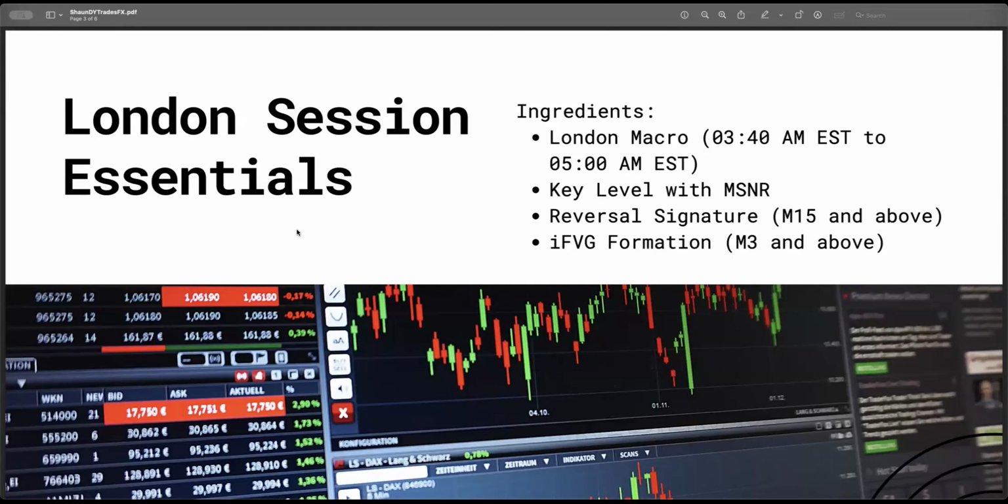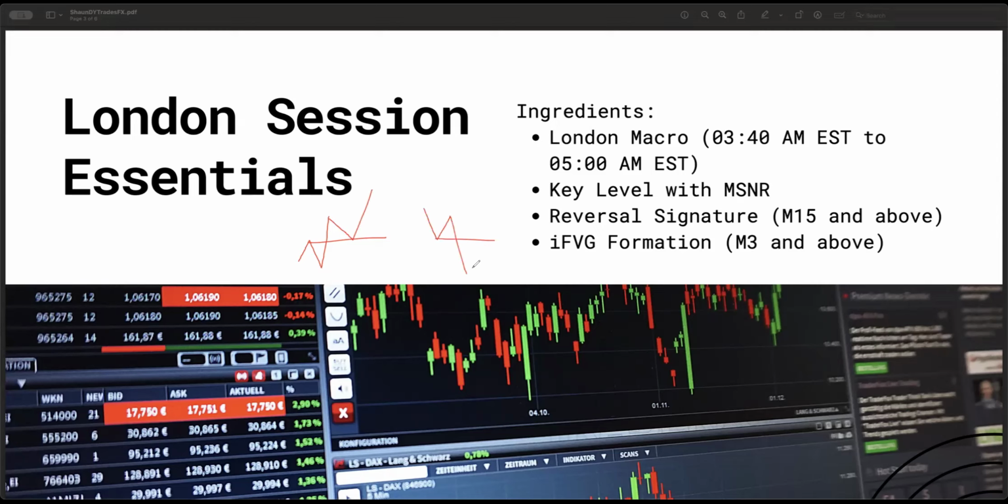For those of you that don't know what Malaysian support and resistance is, it's something you can learn in my mentorship, or you can find it online on YouTube, right? So you have these types of break and retest levels, which ICT copies, and then you have the QM levels, like so, and then you have the gap levels, like so. All right. So you need to use the key level, which is based on Malaysian support and resistance. If you have an SMC background or ICT background, you can use key levels from them as well. And if you are doing that, it has to be 1 hour, 4 hour, and above.